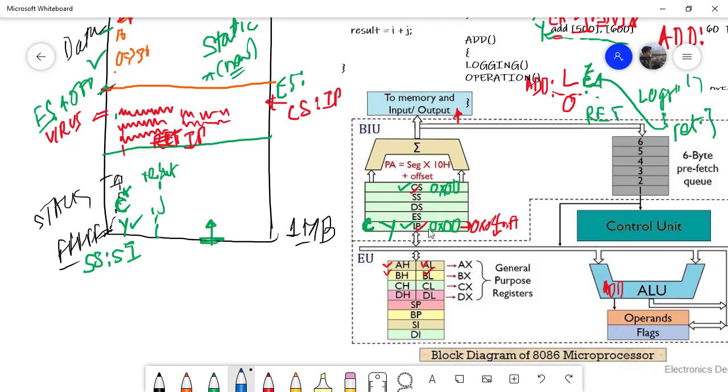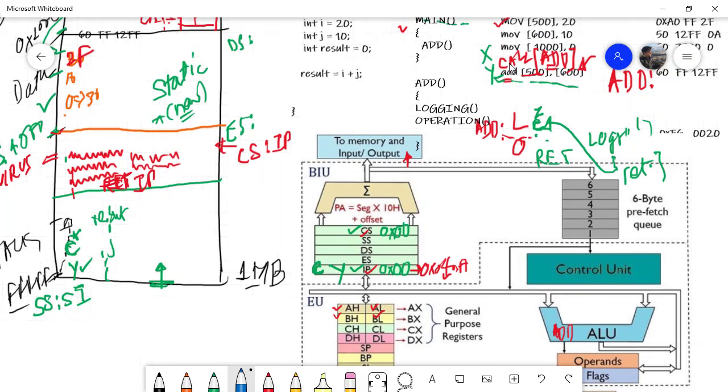The unique combination of CS and IP is going to change the flow of your execution. You change the value of CS and IP, and then the instruction sitting at this combination, CS colon IP, is going to get executed. When we call a function, what we actually do is we influence the value of CS and IP, and that's how the call instruction is executed. This is the same for the jump instruction and the goto instruction. When you put a goto instruction here, the value of CS and IP is going to get influenced.